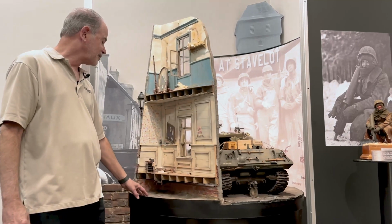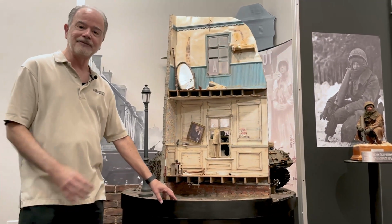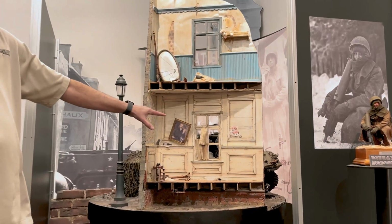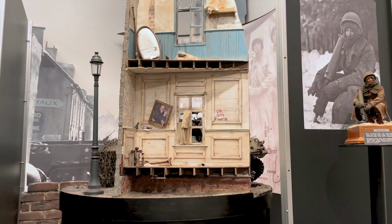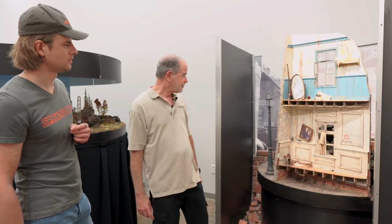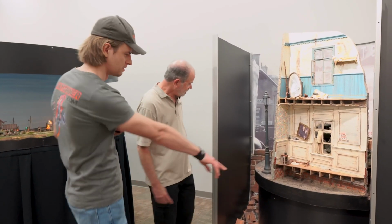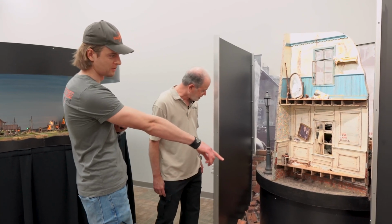Now we have a wheel hub from a Jeep that allows us to turn this whole thing. And then you get a picture of what it looks like on the inside of the building after it's been hit by bombs, and the kind of destruction you see, the aftermath of the war. And again, all details, if you don't see it around the surface, there's a full-size brick and a grenade there in the corner. Those bricks, by the way, are all foam.